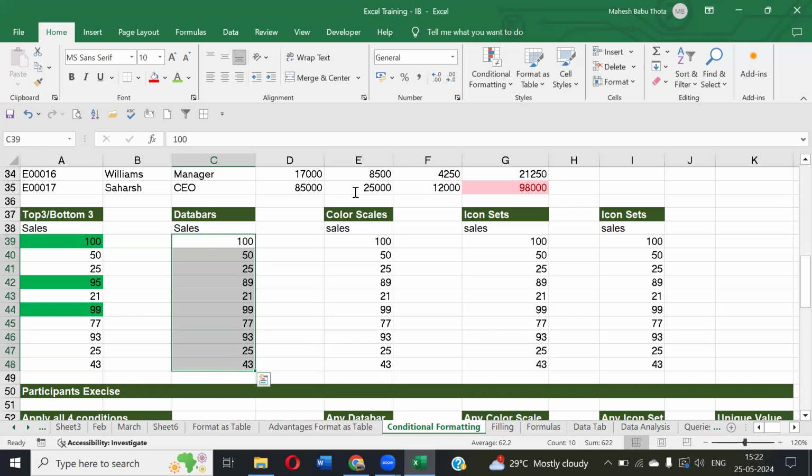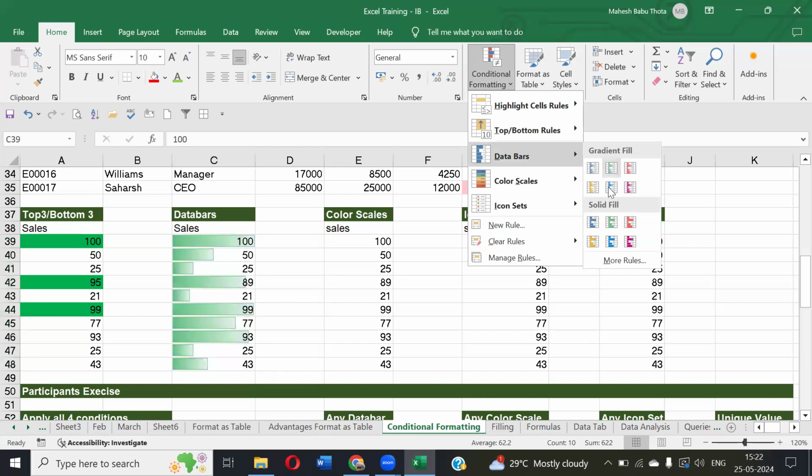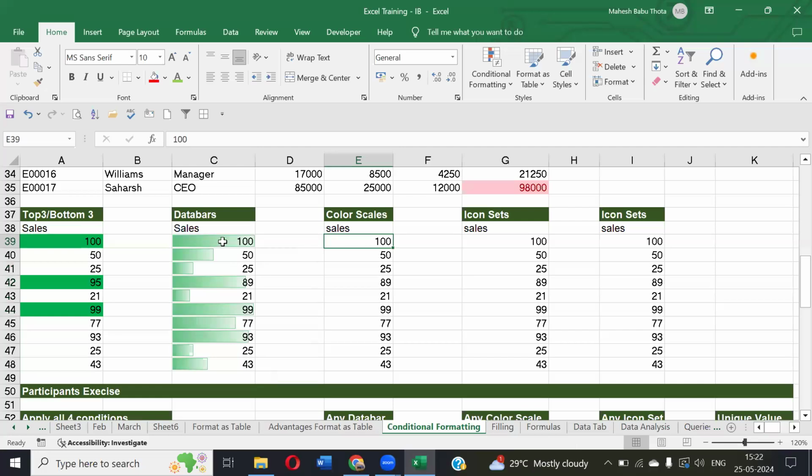We'll select the entire cells. We'll go to the conditional format. And here we have a data bar. Can you see this? Yes, sir. We have different colors here. If I apply green color, see this, it's full of green. The color is applied for the entire cell because it's 100%, 100. And we have 50, only 50% of the cell is colored. And we have 89, 25.